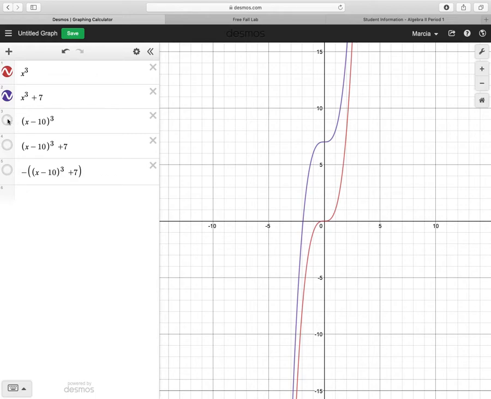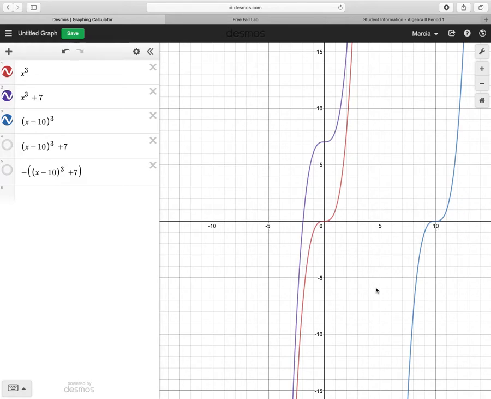So we're going to plot that one, and remember, we're going to look back at the red graph only. We expect to see this original parent function move 10 units, but move in the positive direction. So let's see if it does that. Oh, happy day. It certainly did. So our parent function in red is matched with this function in blue, and the function in blue is the quantity x minus 10, all of that quantity cubed. All right, so that makes sense.